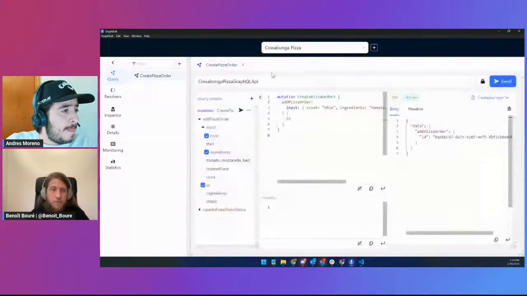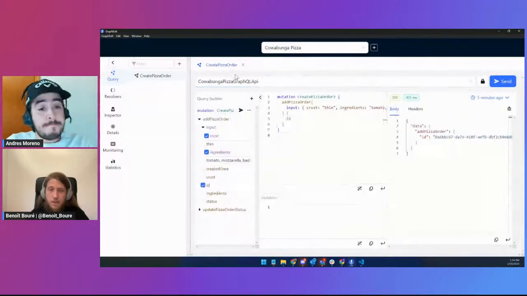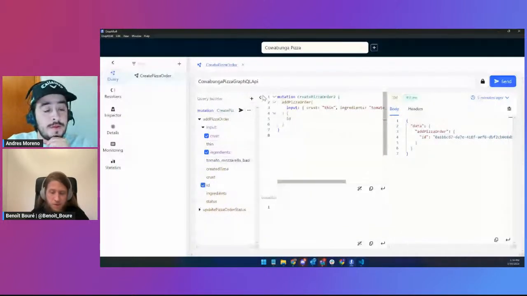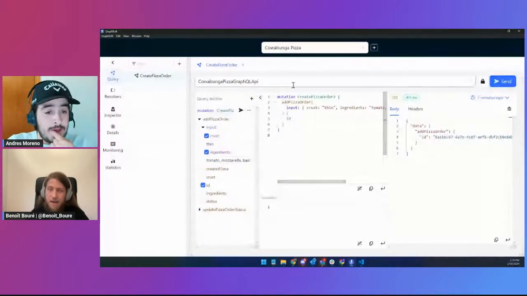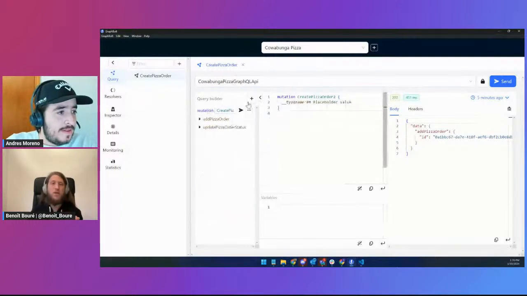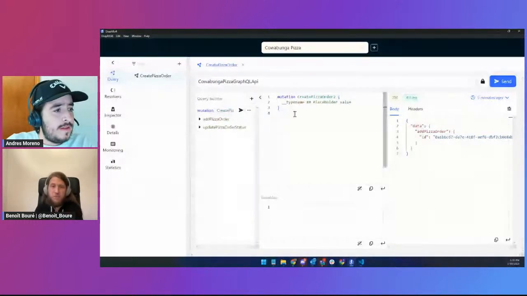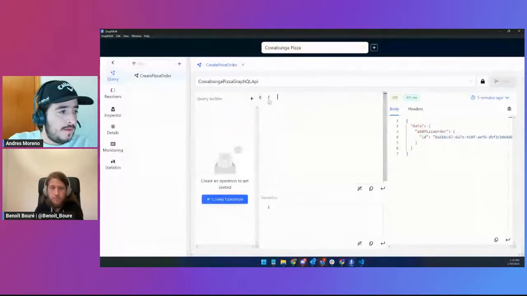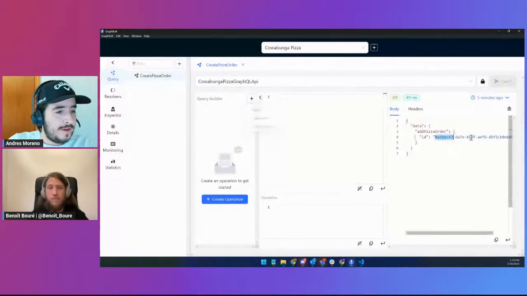What we can do, if you want, is you remember how you struggled a bit to have subscriptions working and you had to open several tabs and stuff? Yeah. We can do that here. So we could create a subscription. Okay, so I'm going to create operation. Let me copy this ID.